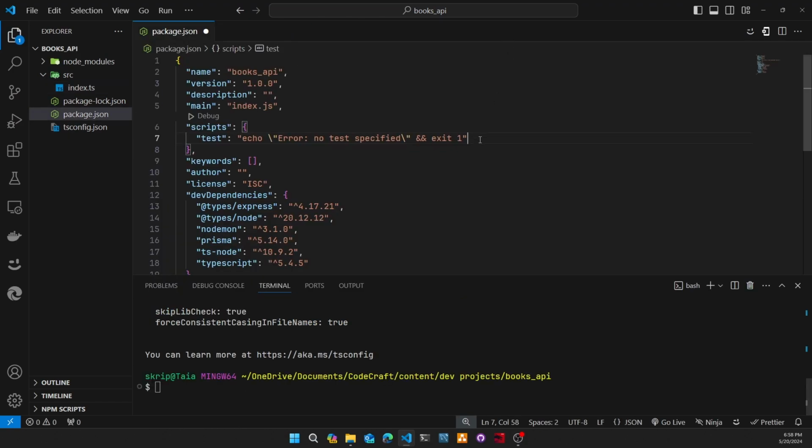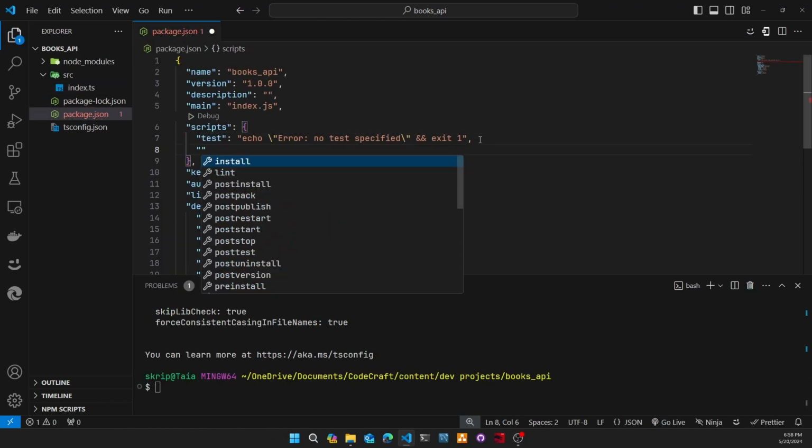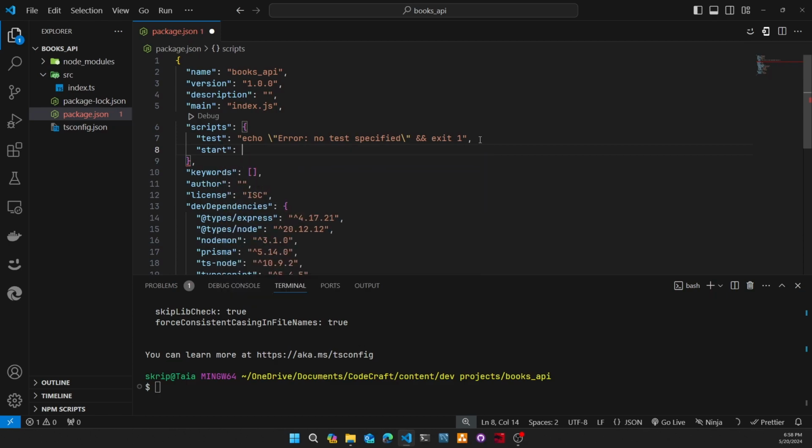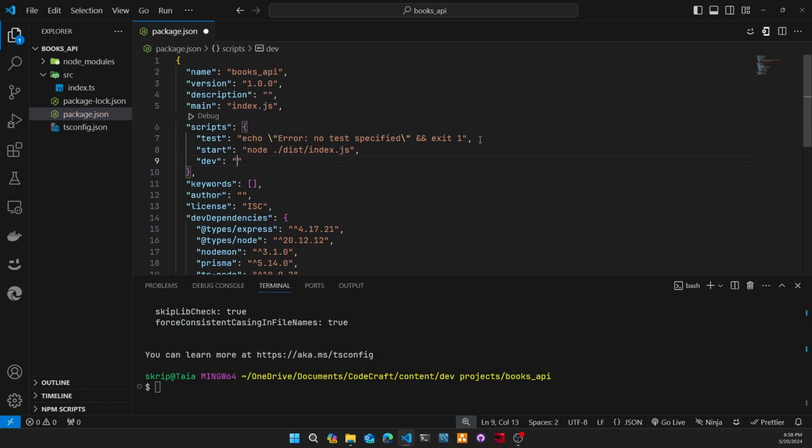Let's create some scripts. I'll create a start script, and over here I'll say node, and our index.js file will be in the dist folder. I'll say dist/index.js. And for our dev command, which we will use to run our development code, I'll say nodemon, because we have already installed nodemon.